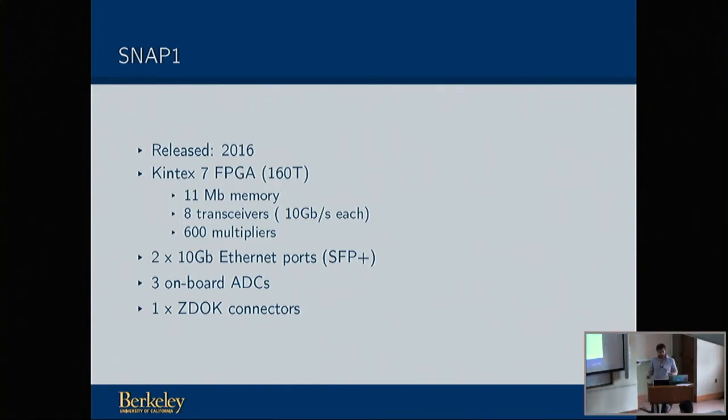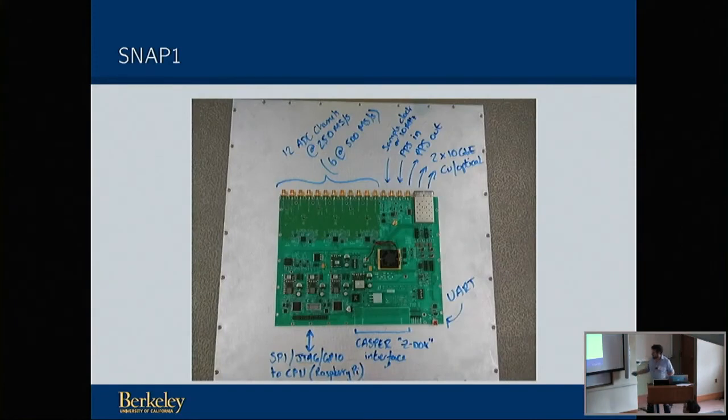In Snap's case, perhaps quite unusually, but because it was designed with a custom experiment in mind, we have these 3 onboard ADCs. So this is a Snap sitting on top of an old ROACH 2 lid, which is being used as a whiteboard, and I would suggest that's the best thing you can do with a ROACH 2. So it's got these 12 analog inputs here. These are the ADC chips. These chips feed data via digital links to the FPGA. Again, the FPGA is the thing under the heatsink.